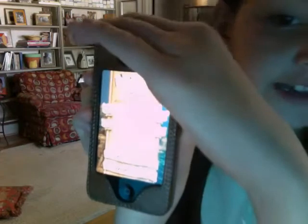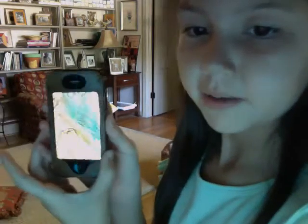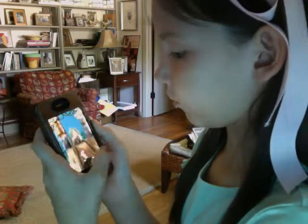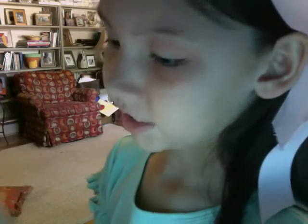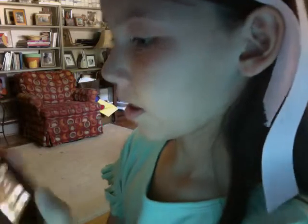But I'm going to show you one of my favorite games, which is Temple Run. Temple Run is a game where you click run again. This pops up like a forest. You jump, turn, and try to collect the coins. The gorilla monkeys try to get you, and once you bump into something or fall down something, this pops up. It tells you that you made a tasty snack, and then it does a picture and it's burping. That's funny. Then it tells you your distance, your score, your coins, your multiplier. And you can keep on going.